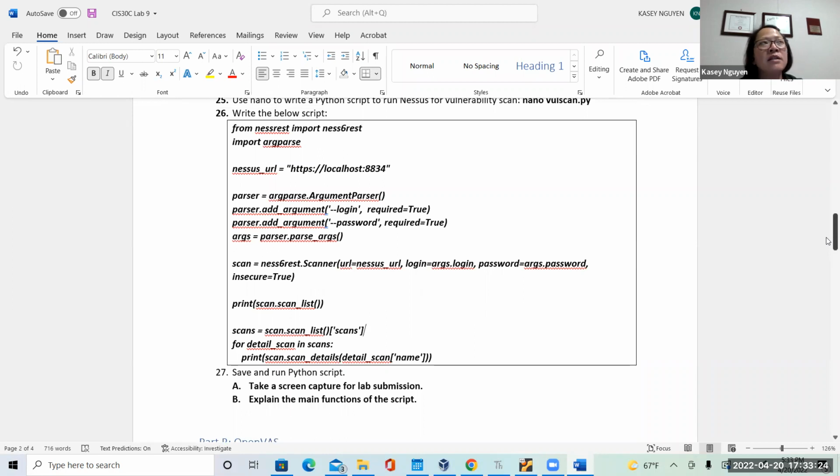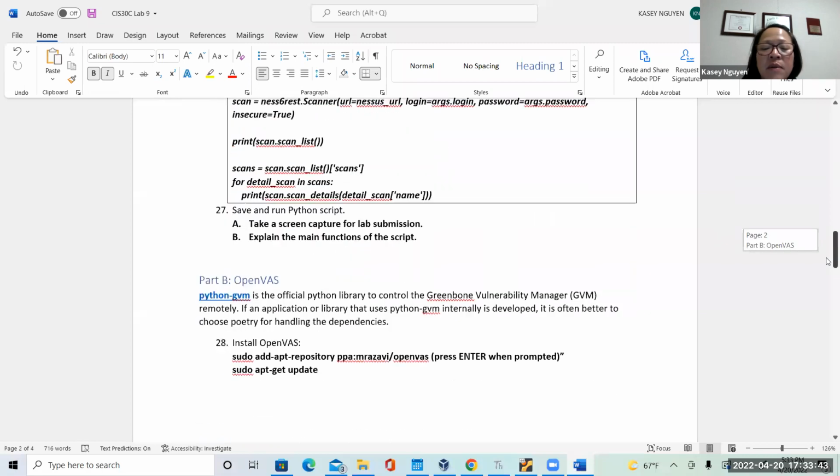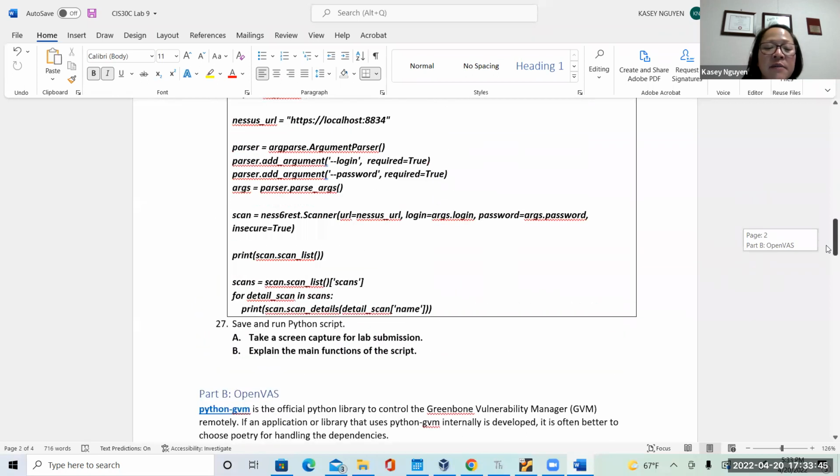I think when I looked at the documentation, they did write a client script that's slightly different than what you see from your textbook. So if you refer to Nessus GitHub for the details, they have linked to their documentation. So you can look at that as well.